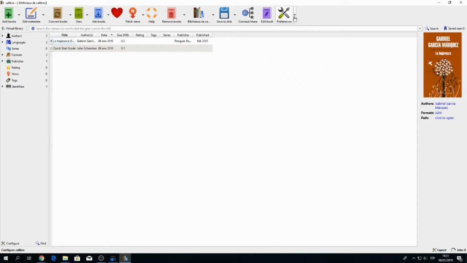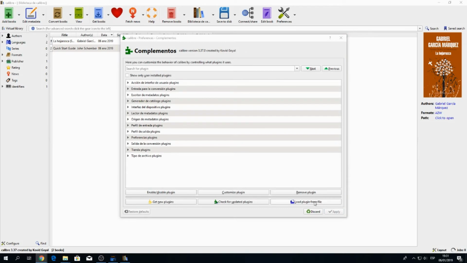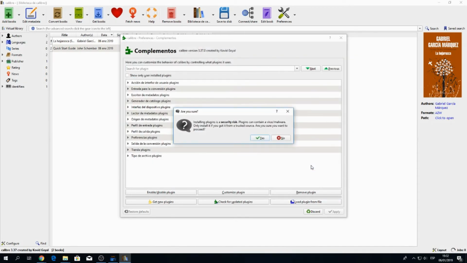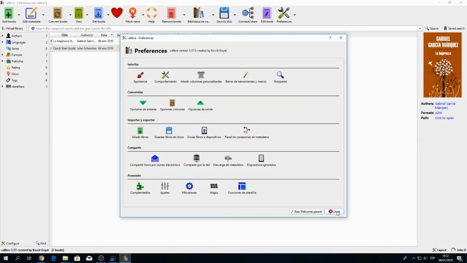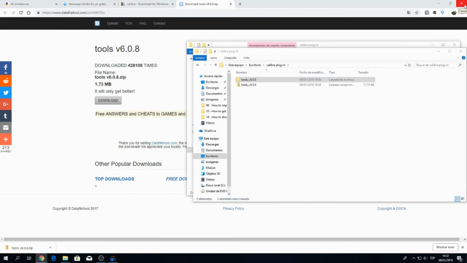So now back in Calibre, you go to preferences and click on change Calibre behavior. And then click on plugins in the bottom left, and then click on load plugin from file. So clicking on the folder that you just extracted, open the folder, and then you click on DeDRM Calibre plugin, and then you select the zip file and click open, and then click yes, and then click OK, and then you click apply, close preferences. And now once this plugin's installed, you need to restart Calibre, so I'm just going to close it here. And then I'm going to reopen it again now.